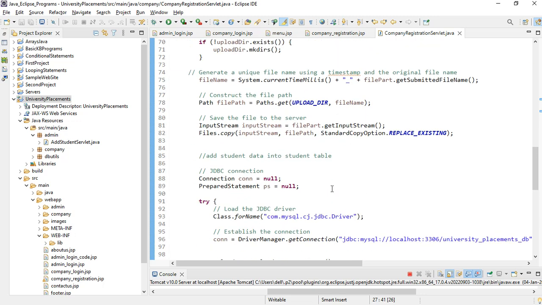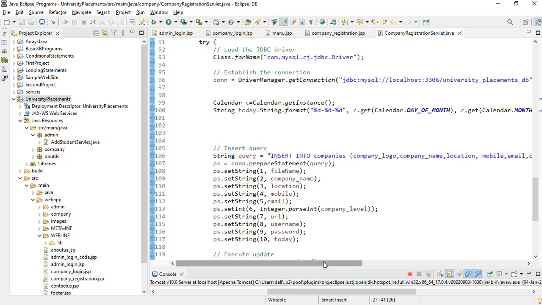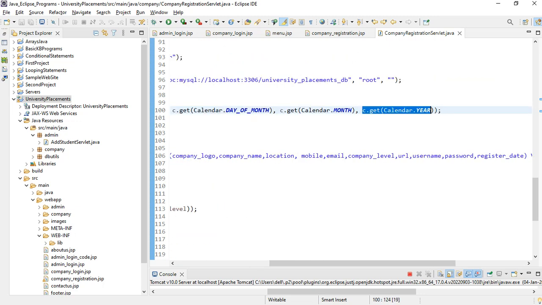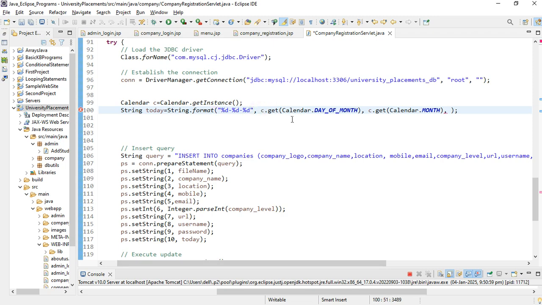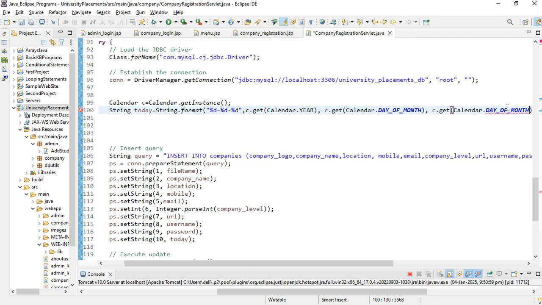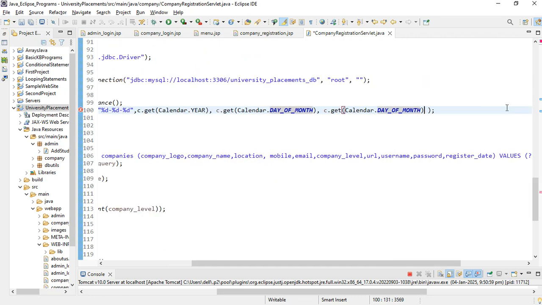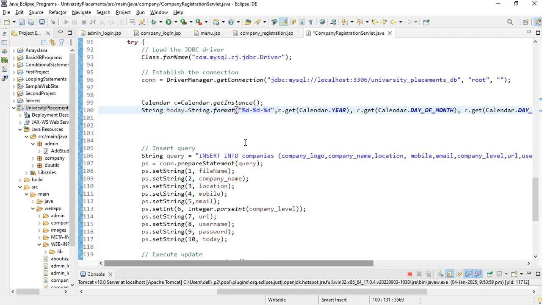Therefore what I am going to do here is in the servlet. In the servlet I am going to create the date. So what I have to do is, first of all, year. Let me cut this with Control X and minimize this one. Right, first of all is year, then month, then after here day, the day of month. I remove this extra comma. Right, this is good. Now this is the format I have given properly.